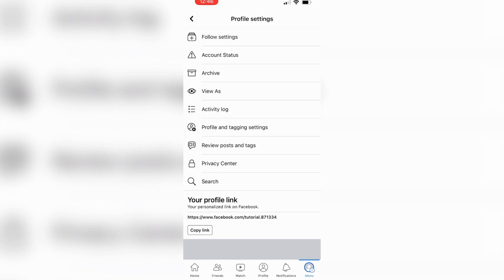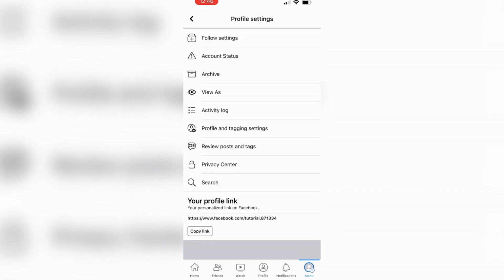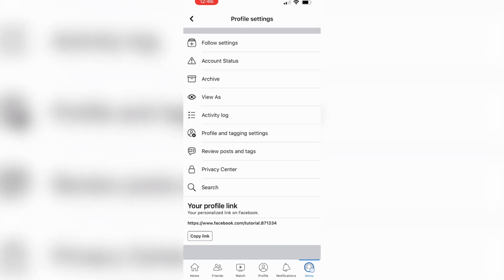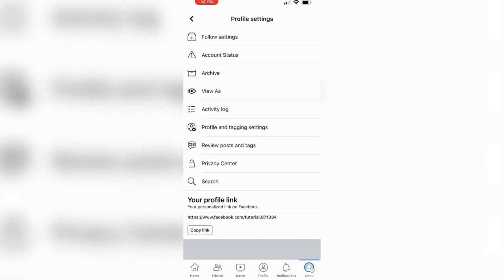Unfortunately, I don't have the option yet, but most of you should already have the option to switch to a professional account. It should be right above the bar at the bottom of the screen. Now, all you have to do is click on Switch to a Professional Profile, and once that is done, you will actually have the option to view your profile settings once that option is clicked.